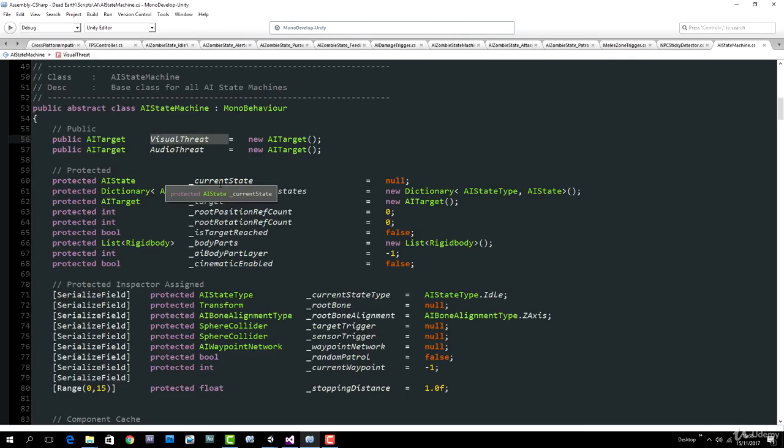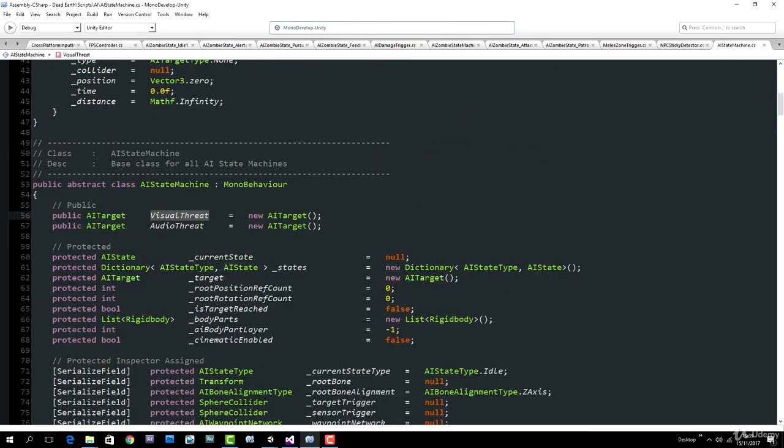So what's really cool about this is that because these are publicly accessible, any object in our world can contact this zombie and can override its current threat. So what that means is in our NPC sticky detector, we can, in the onTriggerStay function, override this. We can set this to what we want.